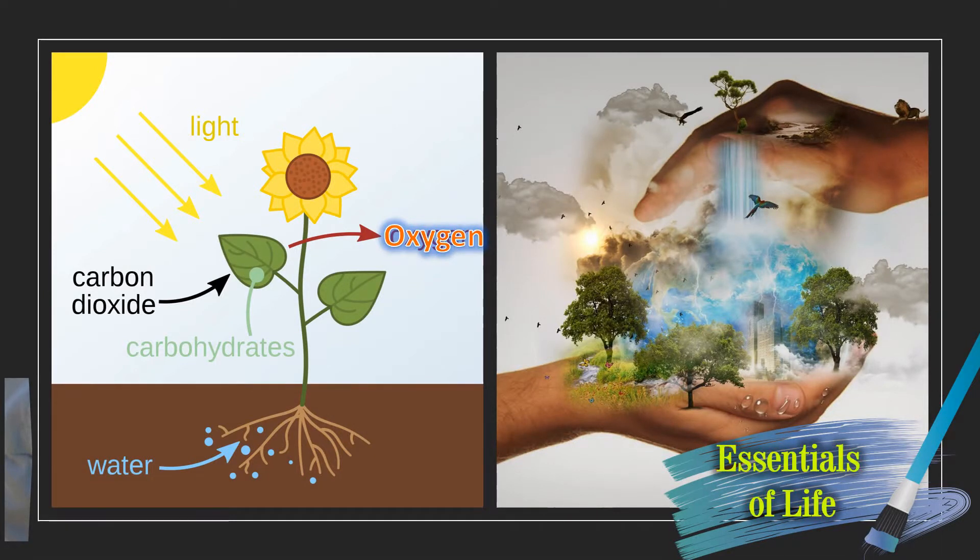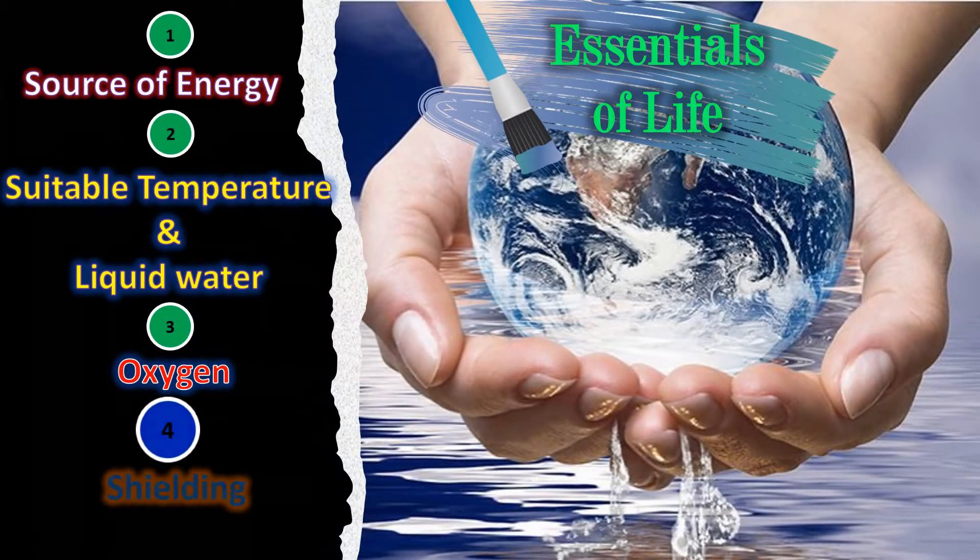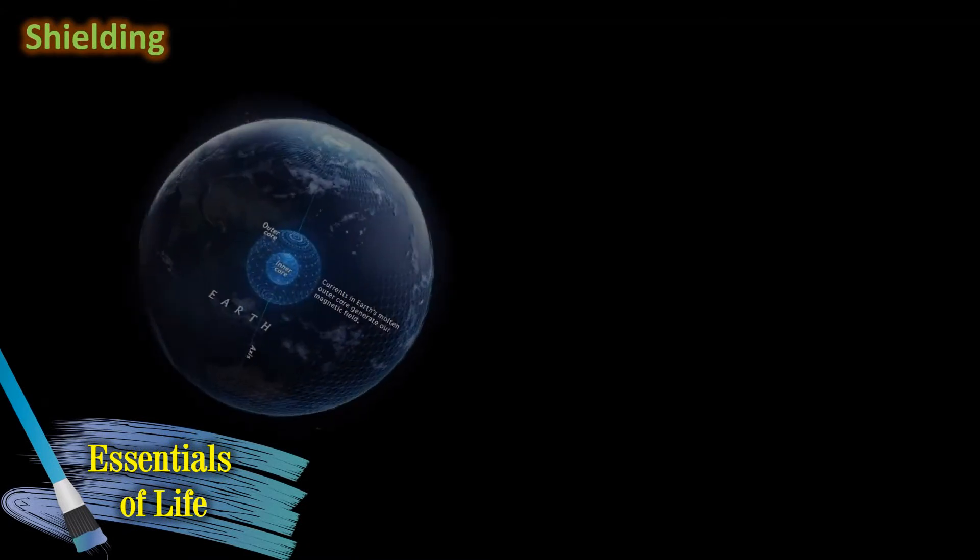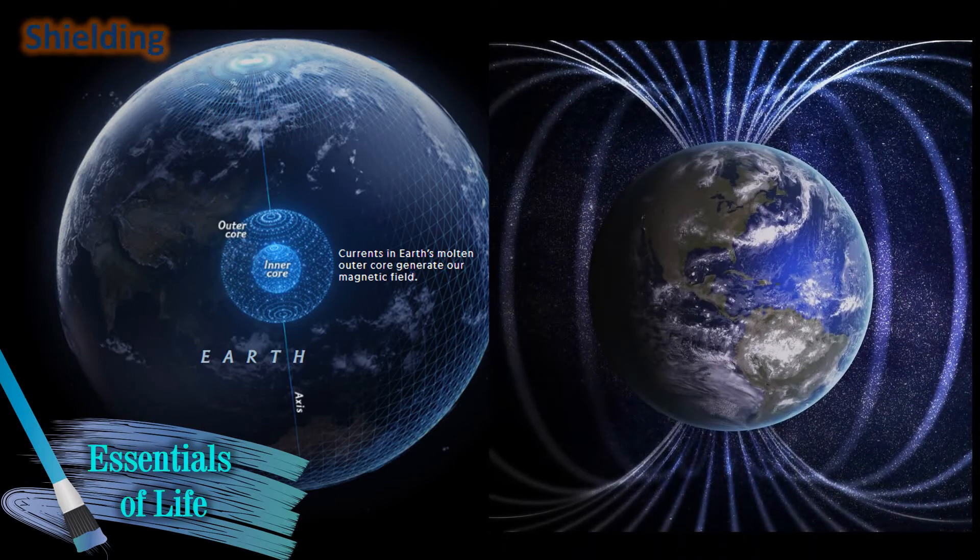We are living in a region where there are a lot of radiations around us. Shielding from harmful radiation is also very essential for survival of life on Earth. Thankfully, the planet Earth has a dynamic core that contains enough radioactive elements to power the churning core for billions of years. This creates a magnetic field that protects the planet from dangers like solar flares and cosmic radiations.